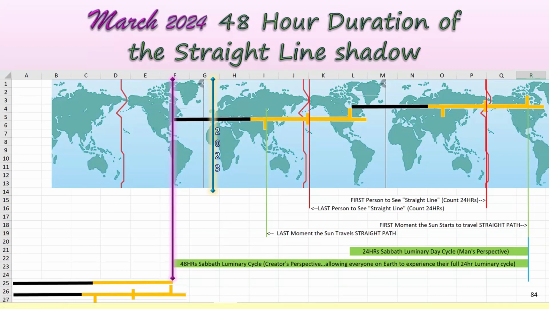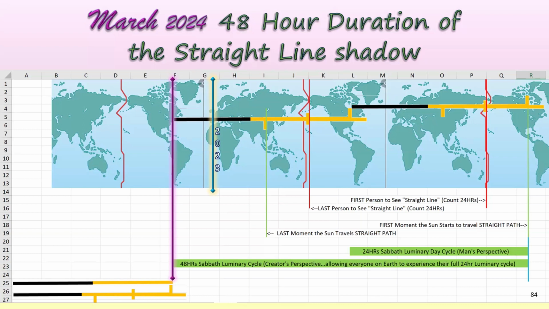I won't share that picture, but I did recollect that the position where the sun started to cross the celestial equator was splitting Australia. But that doesn't mean that's where the straight line's going to land, for a couple of reasons. A, it's just computer software, but B, that's the moment it crossed. It looks like it was over Australia, but in order for the straight line to be seen, remember the sun has to be out to the east.